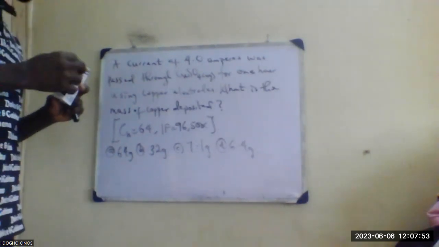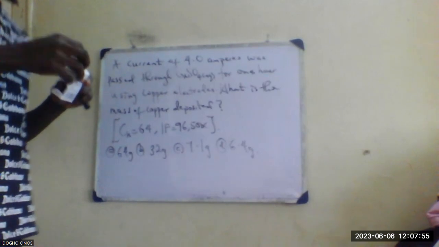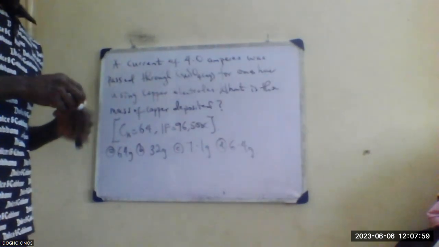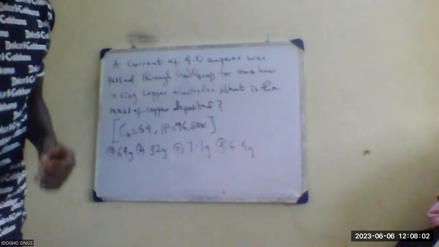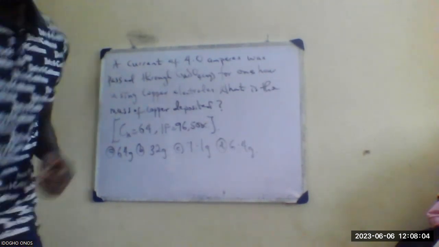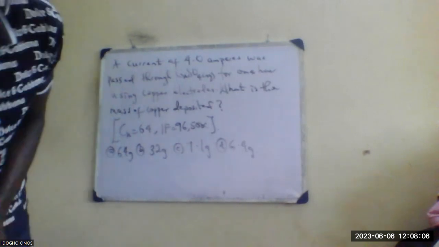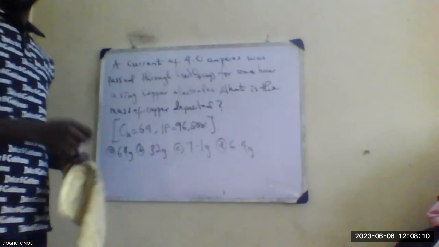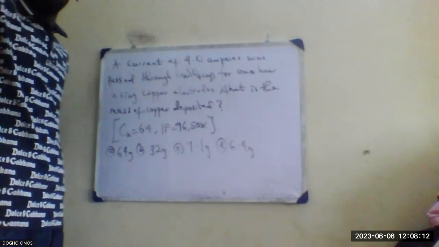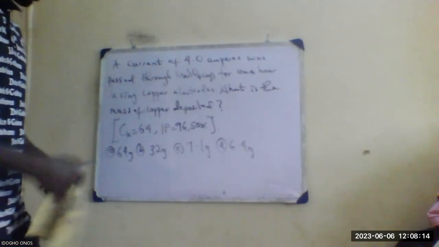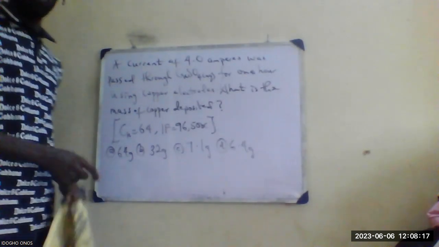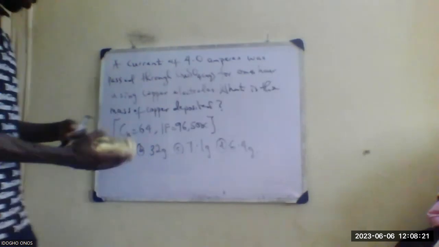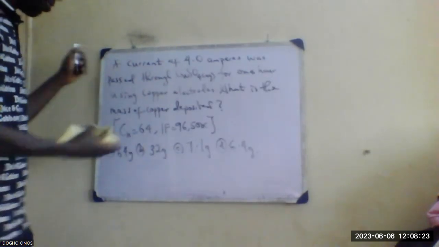So the first thing to calculate in this question is the quantity of electricity. Mr. Honore, sorry about that, it seems like your network went off. Yes, sir. Okay, but you can pick it up from here. So the first thing to calculate in this question now is our quantity of electricity.